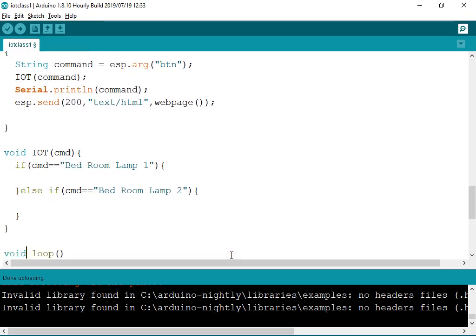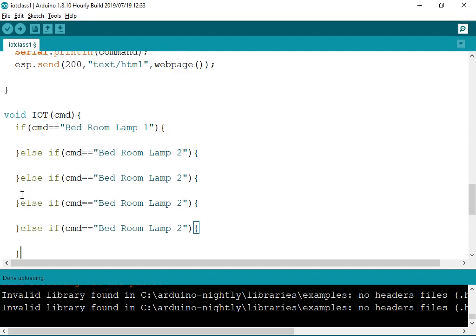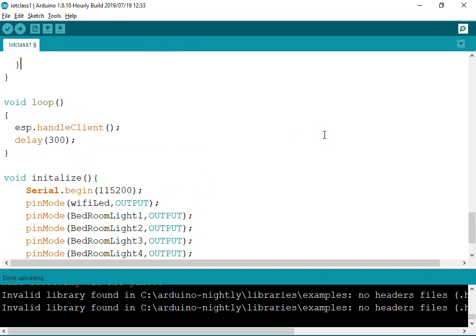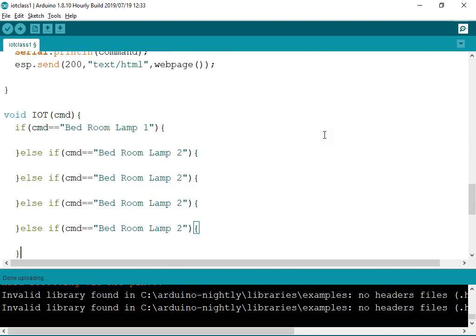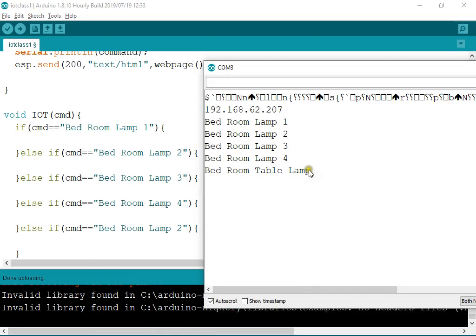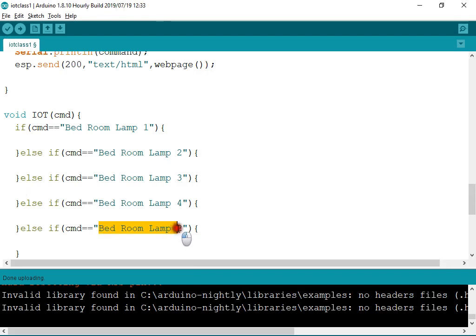And we're going to continue with else if, bedroom lamp 3, bedroom lamp 4, and table lamp. So now let's carry on. It's if the command is 1, if it is 2, if it is 3, if it is 4, and the last but not the least is bedroom table lamp.